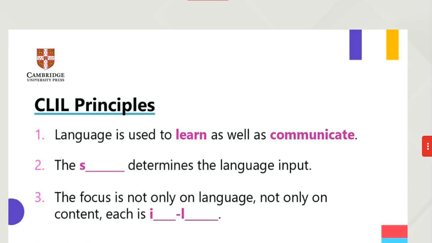What about number two? The blank determines the language input. Can you guess what the missing word is? Because it's all coming in the chat box. So yes, learn and communicate. There's about a 15-second delay between me asking the question and me seeing your answers in the chat box.